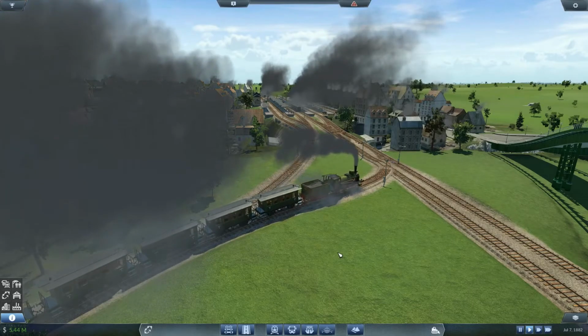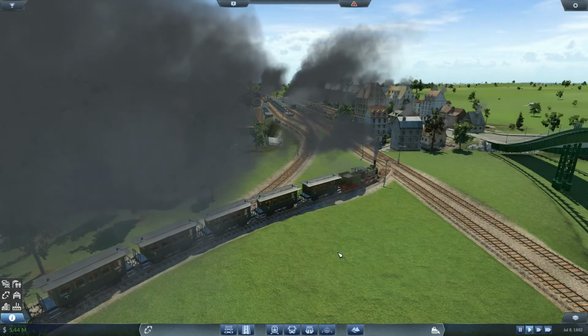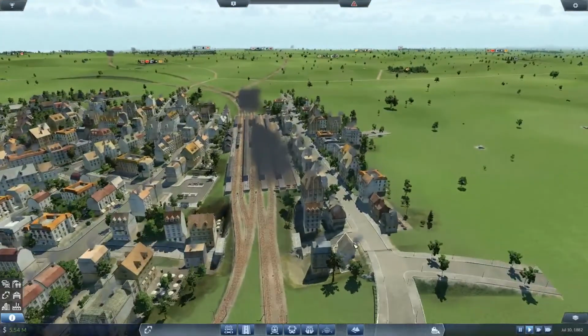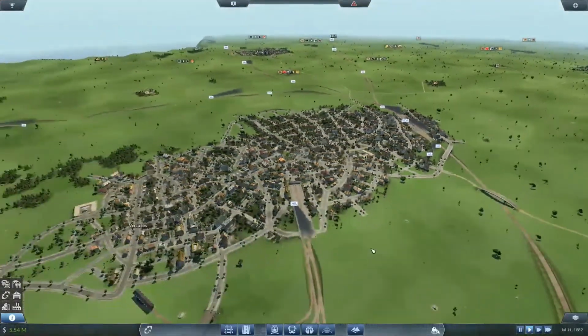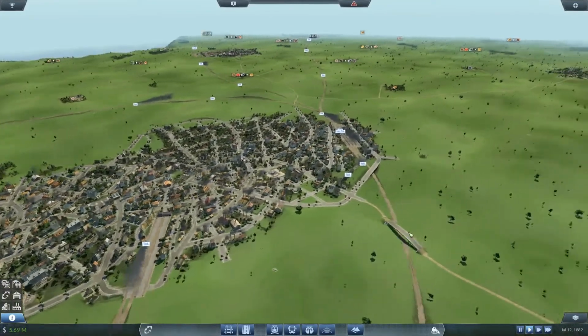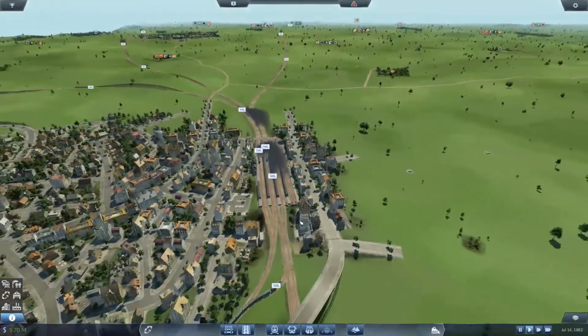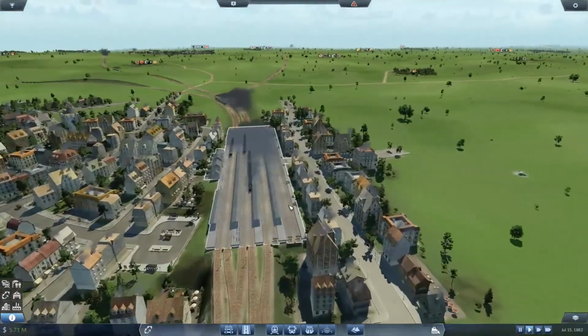And this is why we put all the platforms into Paris at the start, because it's Paris at the end of the day, it's the main town. I mean, just look at the size of that place now. And our train's on the outskirts, which is keeping our carriages busy.